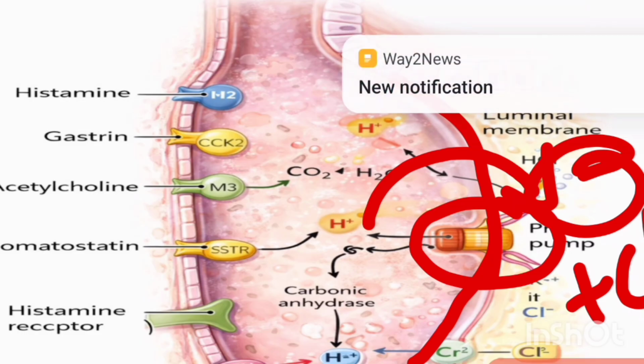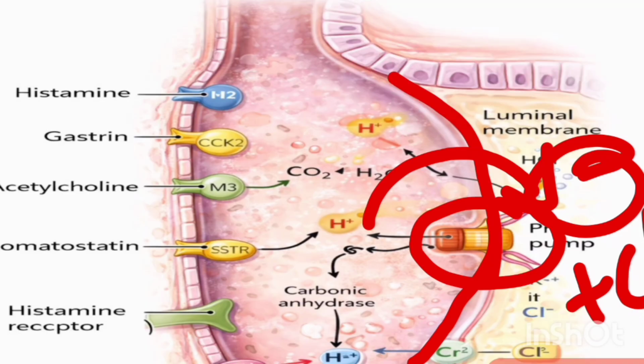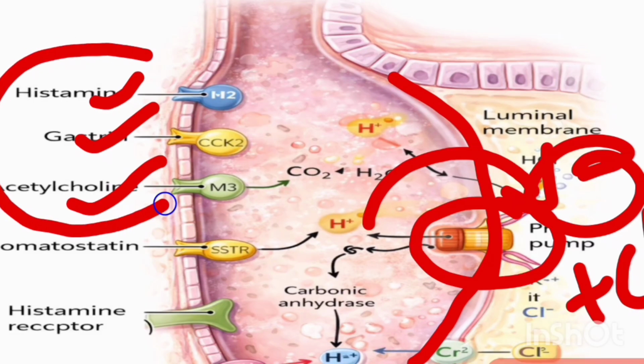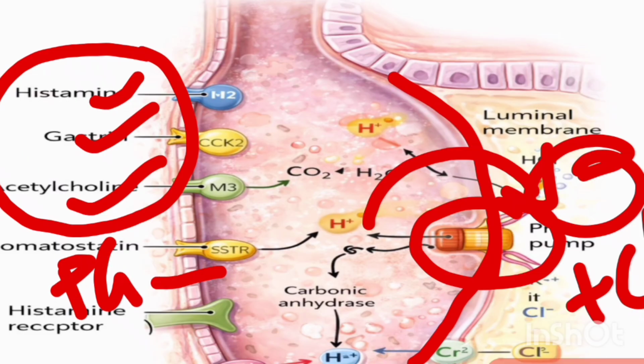So which is activated due to various secretagogues. So what are the secretagogues? What are the mediators? So here one is histamine, another one is gastrin, and another one is acetylcholine. Okay, so these three stimulate gastric acid production, and another one is prostaglandins. So here these prostaglandins will decrease the HCl production, while the other three will increase the HCl production.